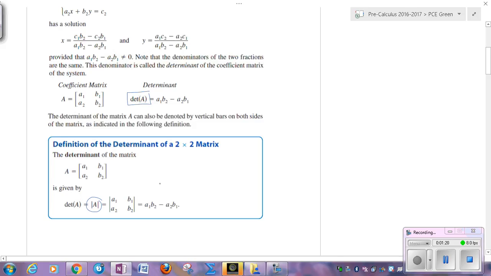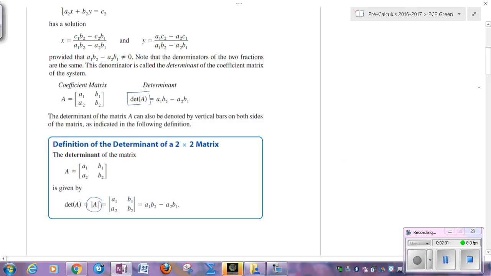So in order to find the determinant, a 2 by 2 is really easy, and in fact we've actually already done this in earlier units, you just didn't know it yet. One of the ways that you can use your determinant is to figure out whether or not your matrix has an inverse also, so we'll look at that in a minute too. But in order to find the determinant, you're basically going to multiply diagonally, and then you're going to subtract, you're going to multiply diagonally the other way. So if you'll notice, it takes the A1 position and the B2 position, multiplies those, and then subtracts the A sub 2 times the B sub 1.